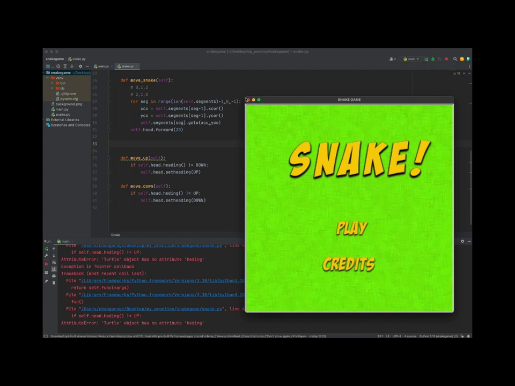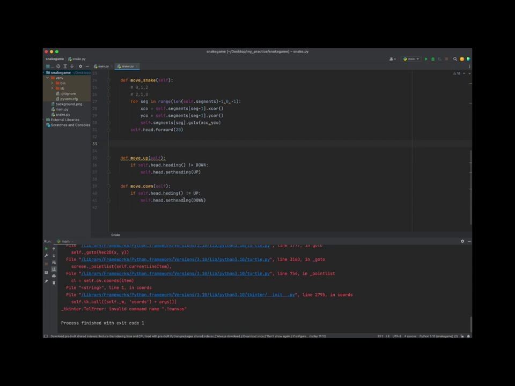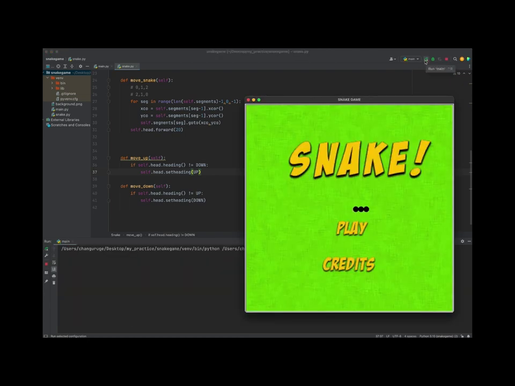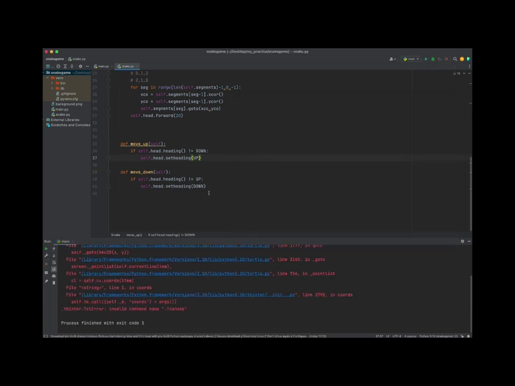Something I'm getting wrong: object has no attribute heading. It is heading, H-E-A. Now it is okay. When I'm turning up, it is turning up, but I can't turn directly to down. So it is okay.